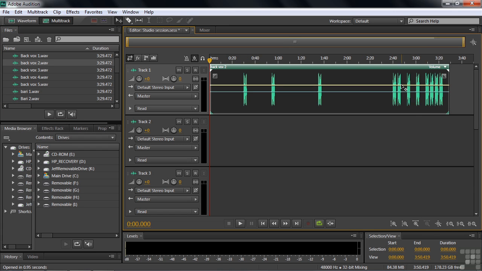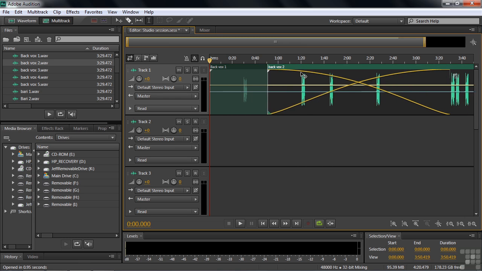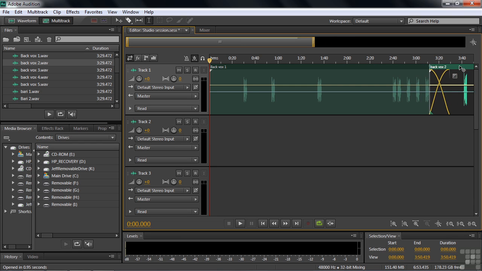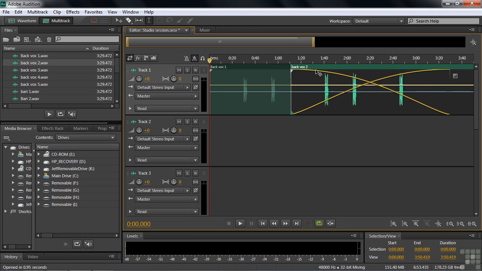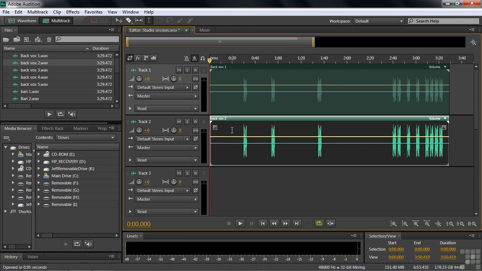And now I'm going to take this top one, use the Move tool. Notice that I have the Move tool selected here. But even if I had a different tool selected, as long as I'm hovering over the header, it turns into the Move tool. I slide it to the right, and lo and behold, there's the clip we put on it first. And those yellow lines are saying, do you want to make a crossfade here? You can put a crossfade between those 2 clips. But that's not what we want to do here, so we're going to go back and lay that guy like that. And in fact, I'd rather have number 2 be on the second track, so I'm going to take the Move tool and just drag it down, which you can do, and there we go.